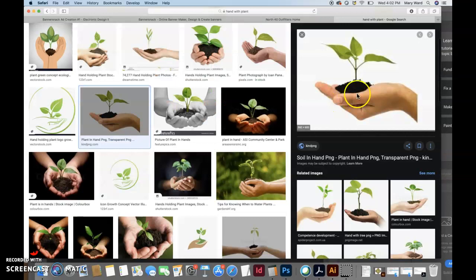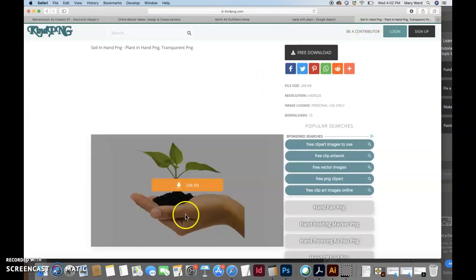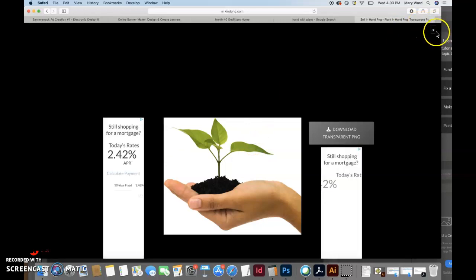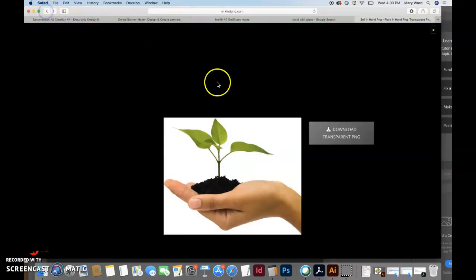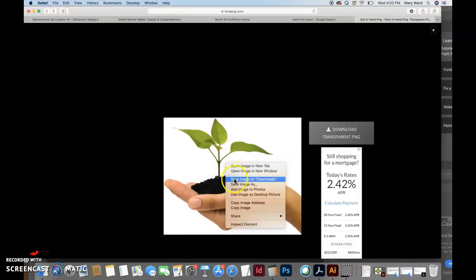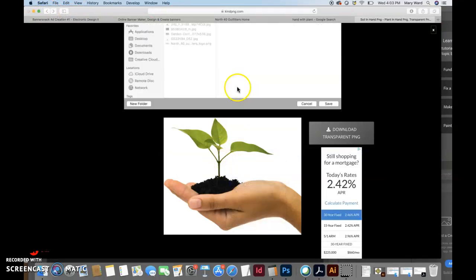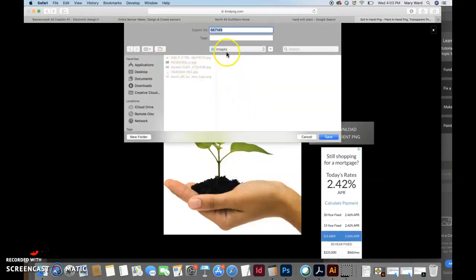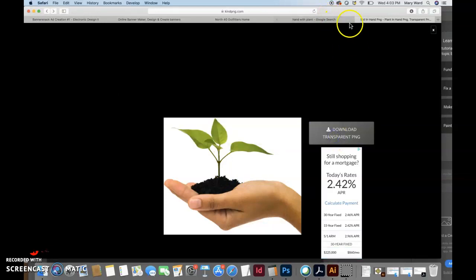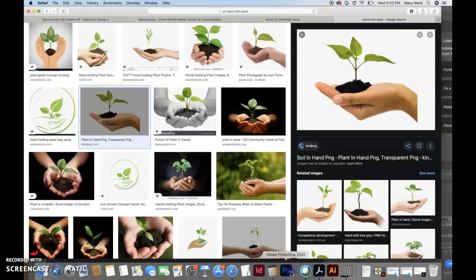This is a pretty nice image, actually. It's not a terrible size either. I'll click through to it to make sure I get the original. I don't want to download anything because I'll get a virus. But if we do a control click on this, we can save image as, and then we can save it in that folder. Luckily, I didn't have to navigate, I can just do this. And so maybe I'll open that up in Photoshop.